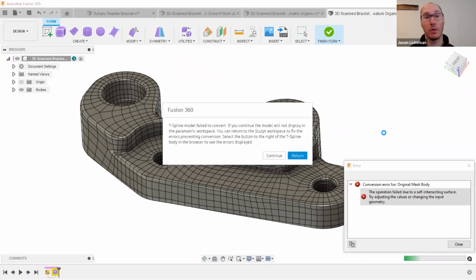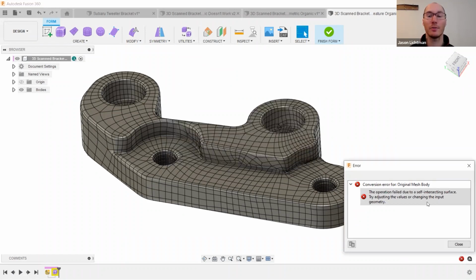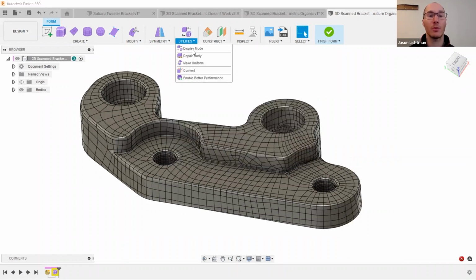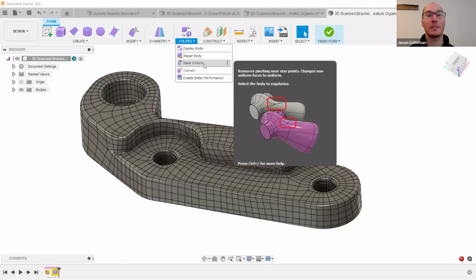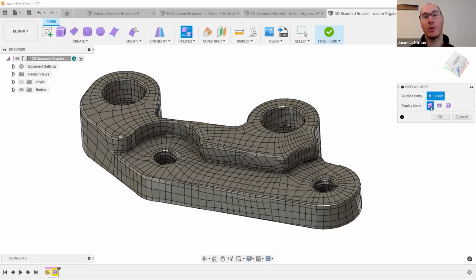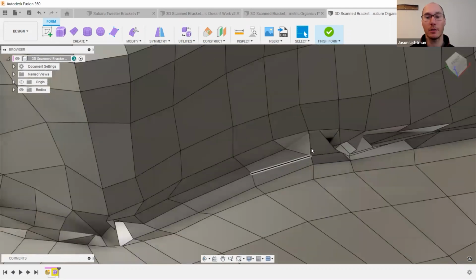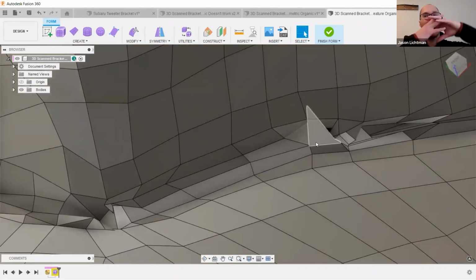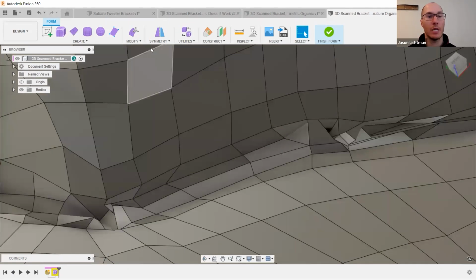In this case, I already know it's not going to fix it because it gives me the opportunity to show you the other methods. So let's go back to return. And I'll show you that the other thing that works really well is make uniform. It relaxes the spline. But the third option that I would look at is the display mode. In display mode, you can change between what we call smooth display or a hybrid or control frame, and then something called box display. Box display is a great way to see if you have problems in your form. And I already know what the problem is going to be in this particular one. I have a polygon that's basically wrapped inside out on itself, which is not a very good thing.